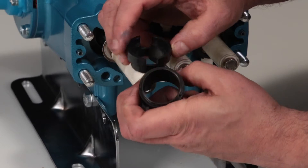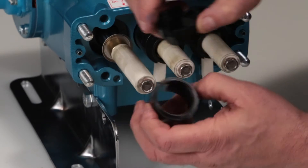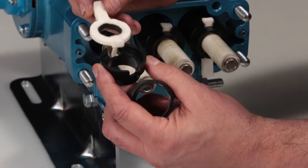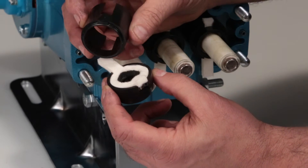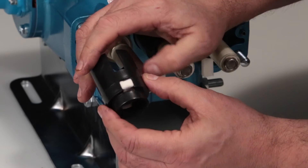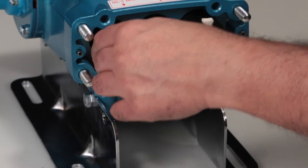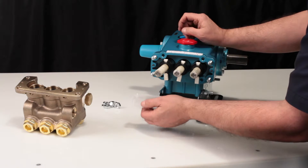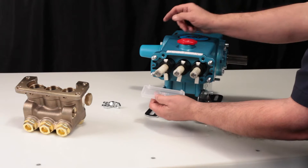When reassembling the retainer, you will notice that the bottom piece has two tabs that must align with the opening of the top piece. Install the wick into the front retainer with the long tab facing down. Use the tabs on the top and bottom of the rear retainer to align and press together. Slide the seal retainer over the ceramic plunger with the long tab facing down. The oil pan has two tabs that rest in the crankcase — with the tabs sitting inside the oil pan, press into place.